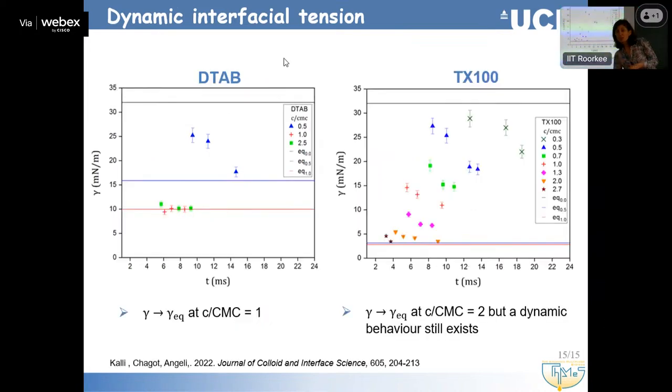And the same with the T-tab, and that's why the Triton is an interesting one, because actually, as you can see, these are the equilibrium values down here, and we are far away from them when we form the drops. So this is a nice insight we get by doing this work, and it just shows how complex the phenomena are when we start having surfactants in the system, and very interesting as well.